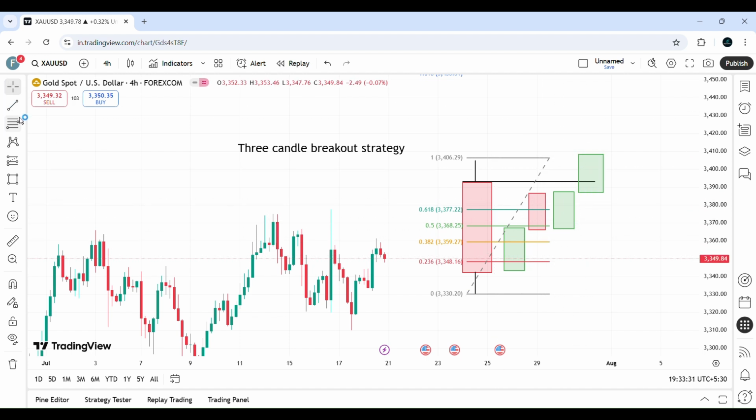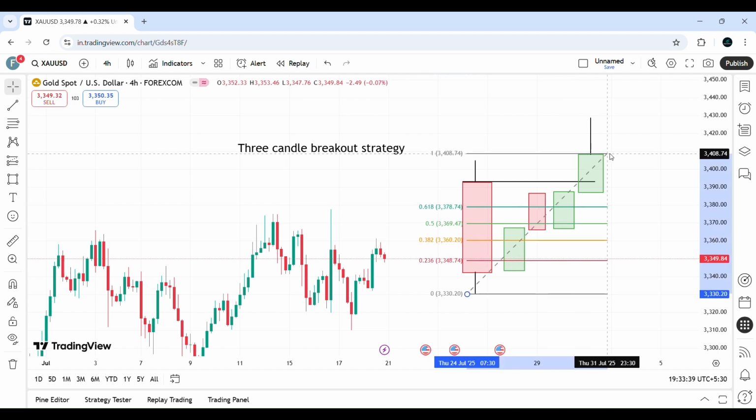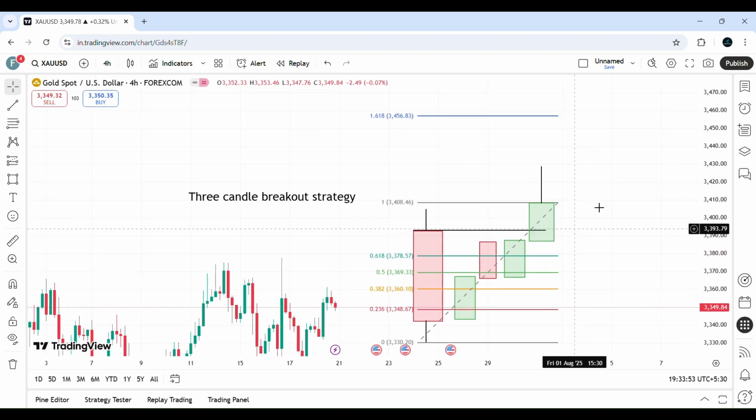So imagine this candle has a wick or a shadow like very high. Still here. So what you do is you still pull the Fibonacci from the closing price of the candle which broke this candle's open price. You pull the Fibonacci from the close of this bullish candle to the swing low, and you wait for price to return to this golden zone for our entries.